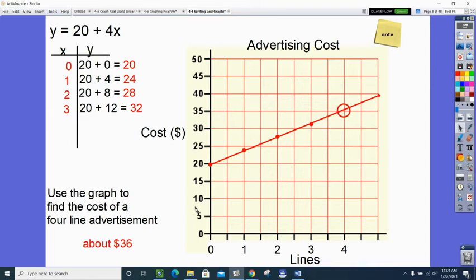So we define our variables: who's x, who's y. We write the function rule. Use the function rule to make a table, and the table needs to have reasonable inputs. Now we look at our table, and on our graph, we set our scales so that it fits the data. We look at the minimum and the maximum. Don't forget a title. Labels are easy.